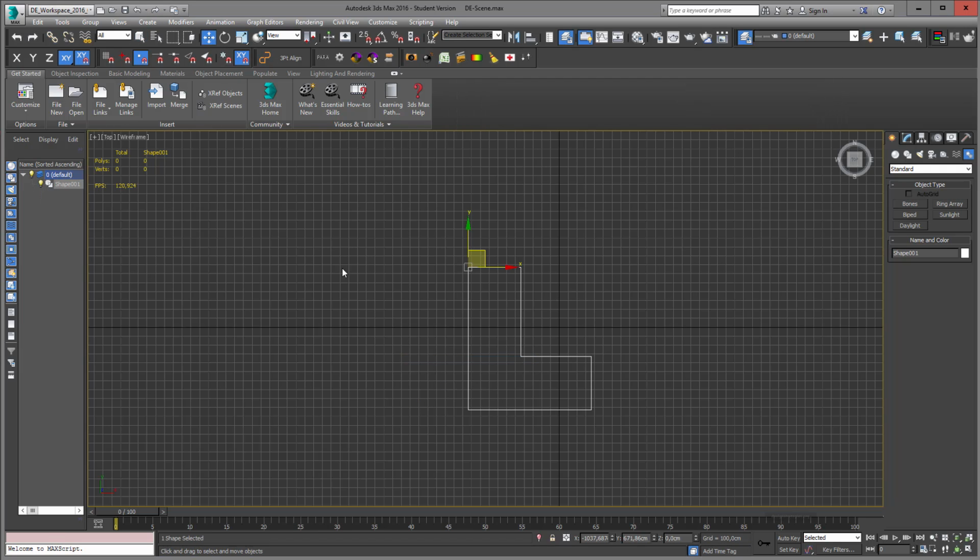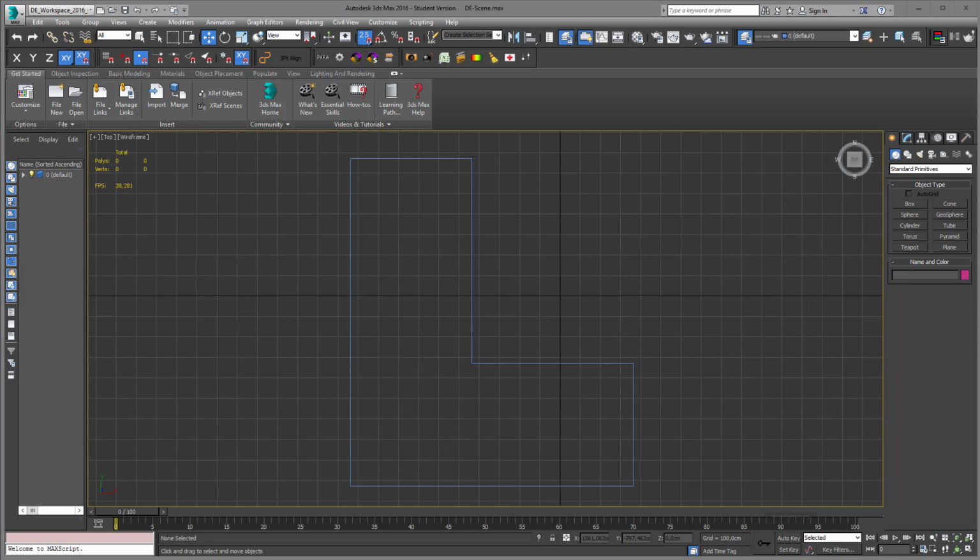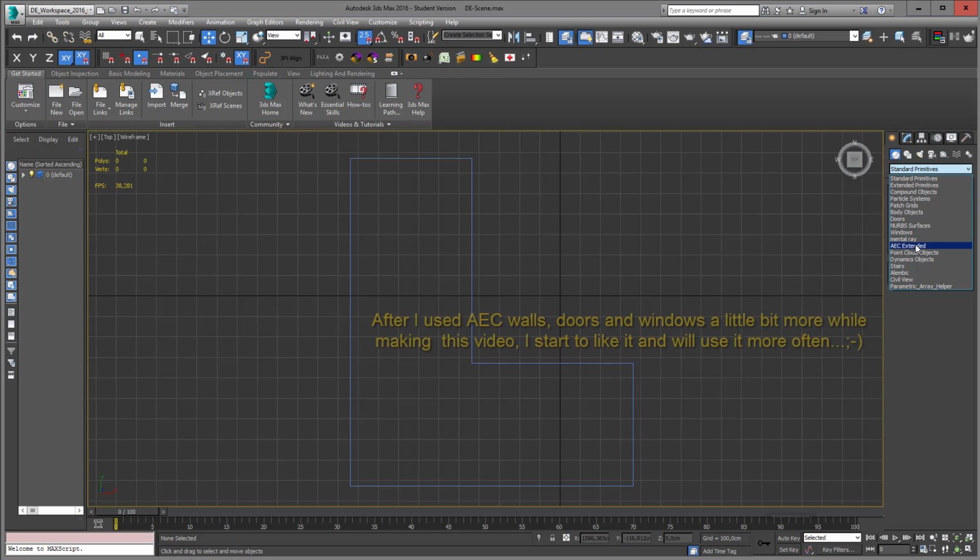So this is a little bit my floor plan, and in the next minutes I just try different kinds of variations in how to draw walls, windows and ceilings. The first thing I want to look at are the integrated wall, doors and windows tools. By the way, these are not my favorite tools because I think they already define a lot, but they're also really handy, so we just start with this.